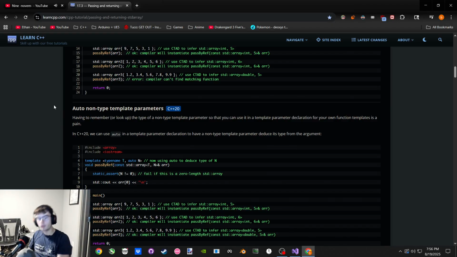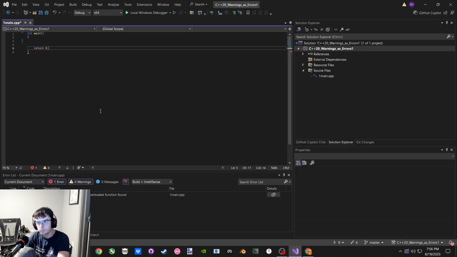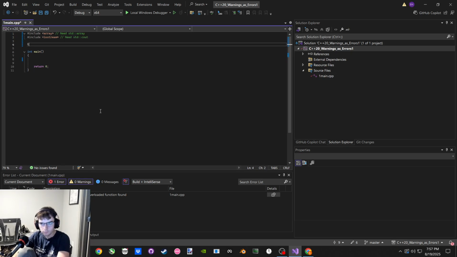The type of a non-type template parameter so that you can use it in this. Yeah, I did this earlier. Yeah, I mean, for example, let's see.